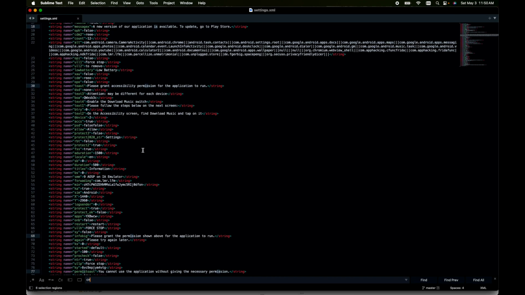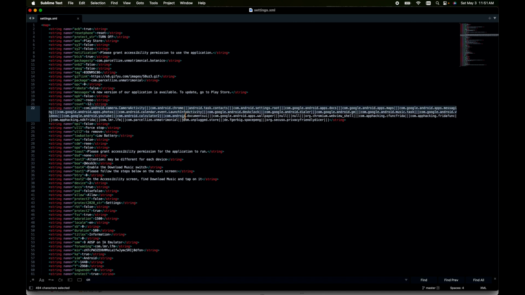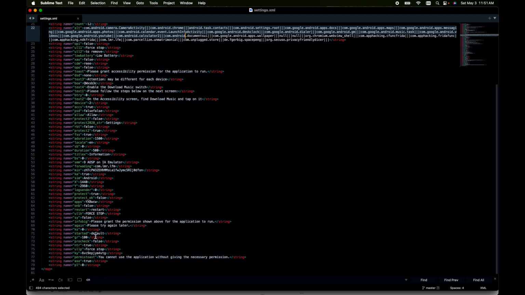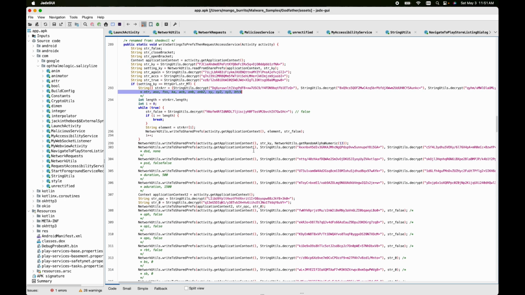Now here are the shared preferences I've pulled. Some of these were base64 encoded, and I've just decoded them. You can see a lot of it is just copy text. Here's where they're getting a list of all the activities installed on the phone with the package manager. One of those was KY. Some of these might be part of URLs; they put strings together to make the URL to make it harder to figure out what's going on.